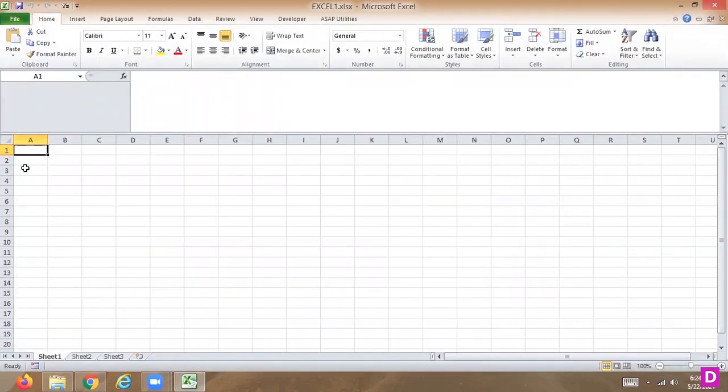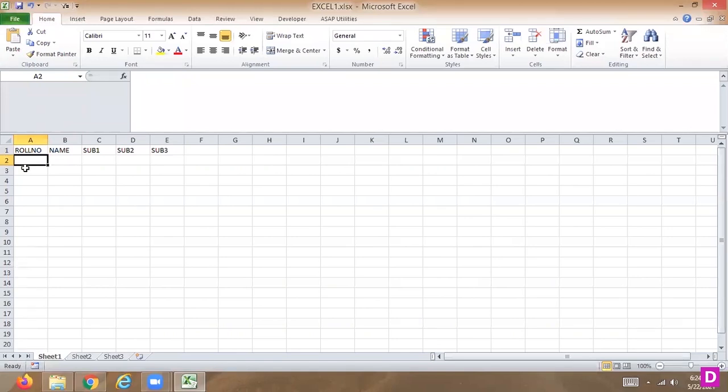Now we will punch the data into Excel. First we will write the roll number, second the name, third subject 1, fourth subject 2, and fifth subject 3. Roll number, name, subject 1, subject 2. I will write only some data. How to enter the data into Excel?